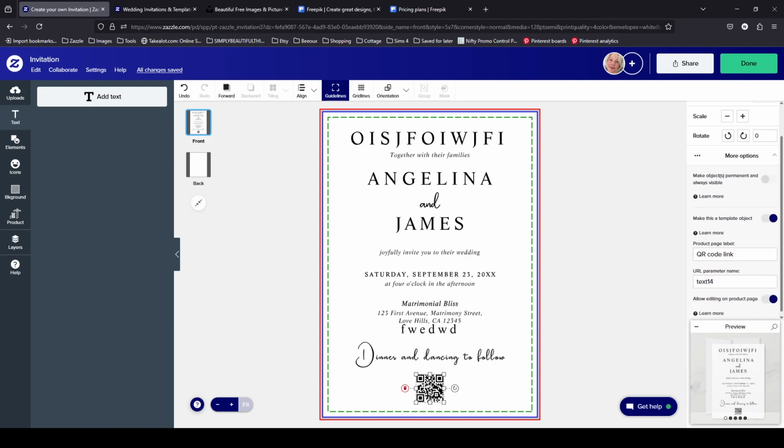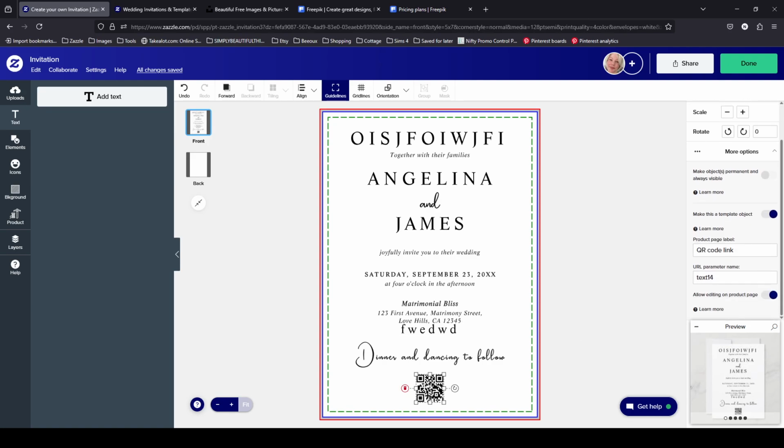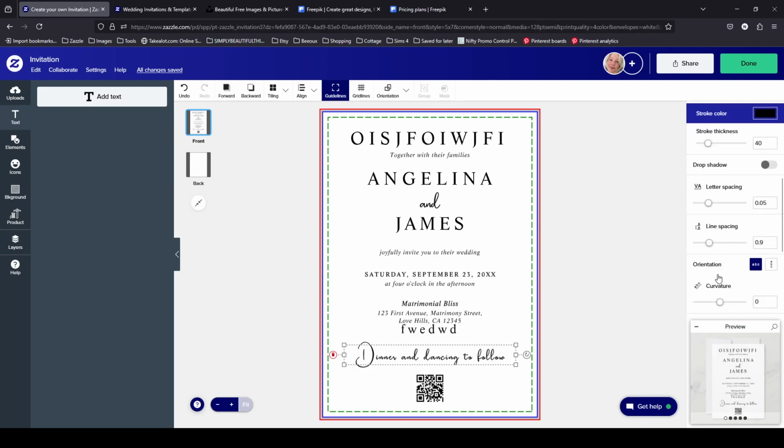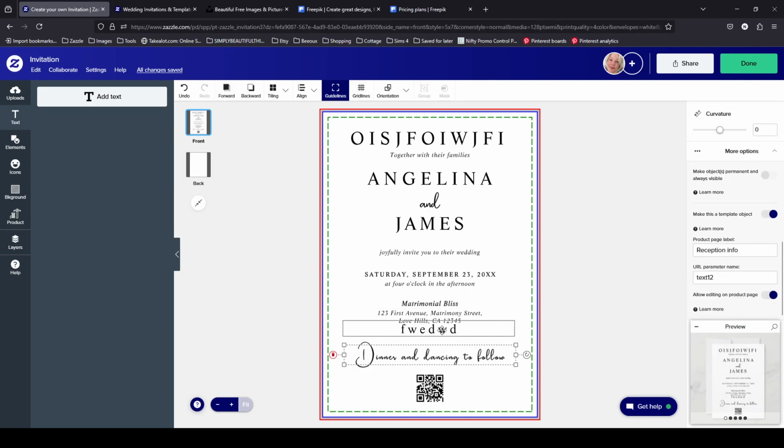Because if we go here, that's interesting. Oh, of course, I know why. Okay, I was about to explain that anyway. Okay, so there it is, text 13, which means it's going to come between the dinner and dancing to follow and the QR code.